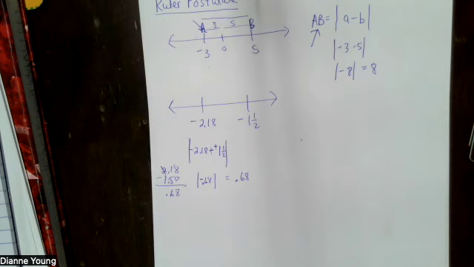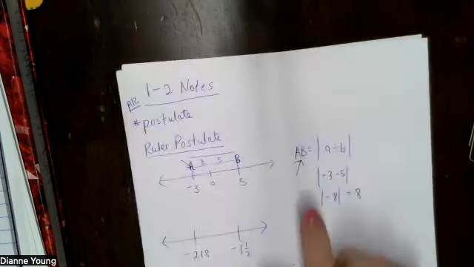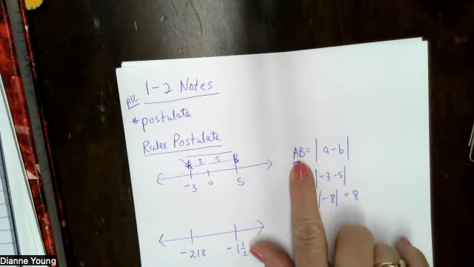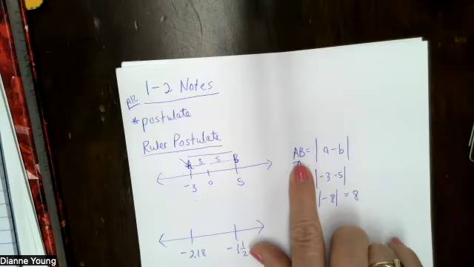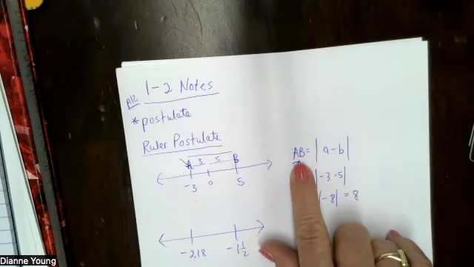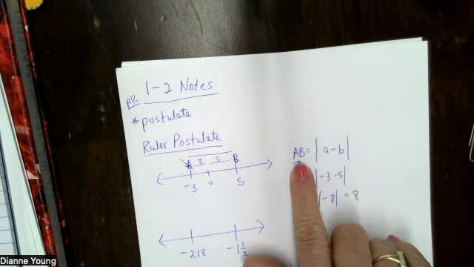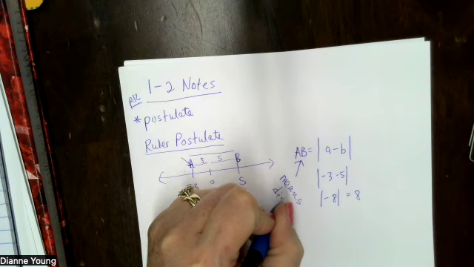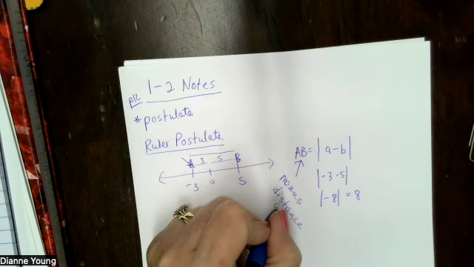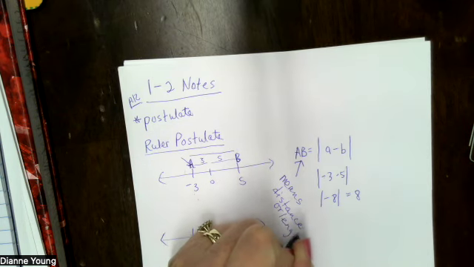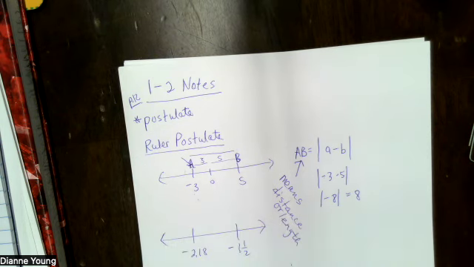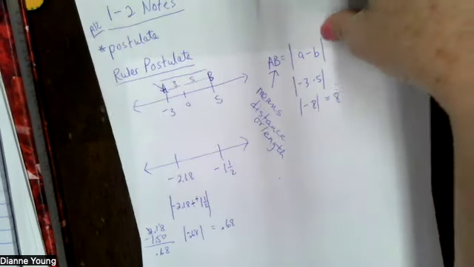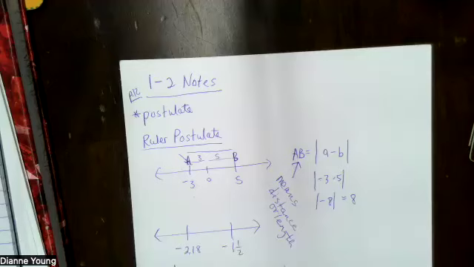The other main idea that I want you to be concerned about is this notation. What does it mean? It means what? A to B, or distance or length, right? It means distance or length. You got to know that. What about it tells us it's distance or length? There's nothing over the top of it, right? Okay, so that's what that means, okay? So you're gonna see that kind of pop up places, okay?